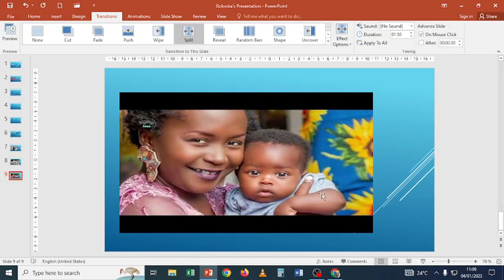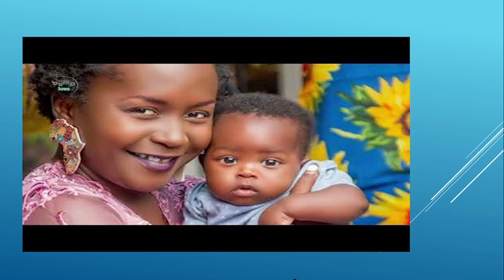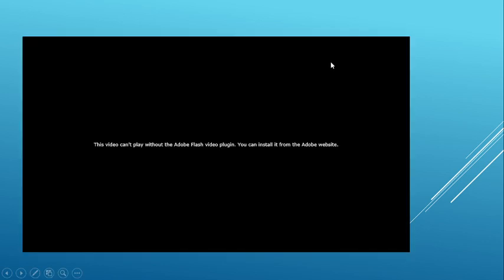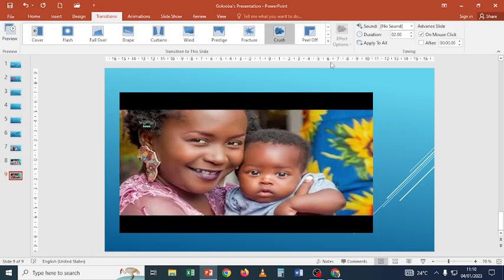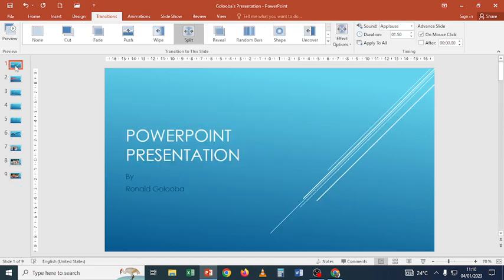To get away from slideshow, you press escape. So there are many transitions. There is even that one. There are so many. There is this crash. Maybe let me use that one and then we see. You see, that is a transition. So that is how we use slide transitions.